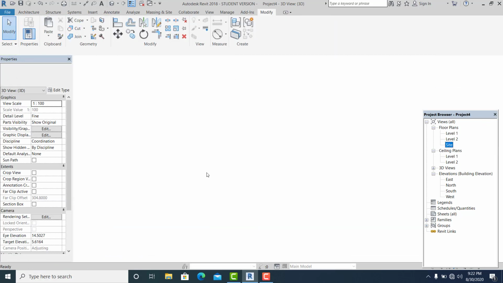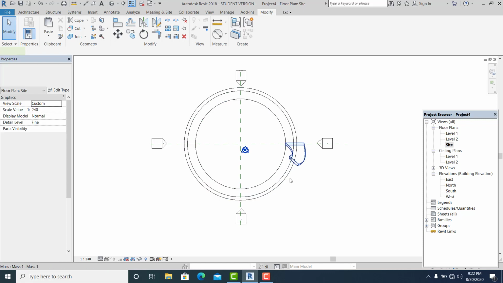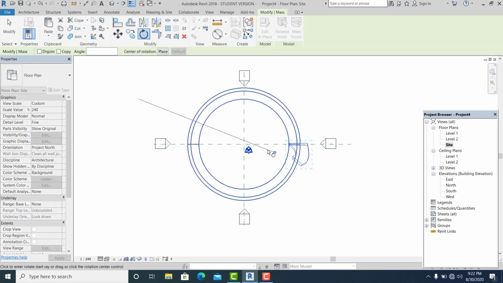Go to site. Pick this, RO. Move it in the middle and copy. Snap reference to reference. RO for the shortcut, move it in the middle, snap reference to reference, again rotate, copy, move it in the middle, and rotate all.